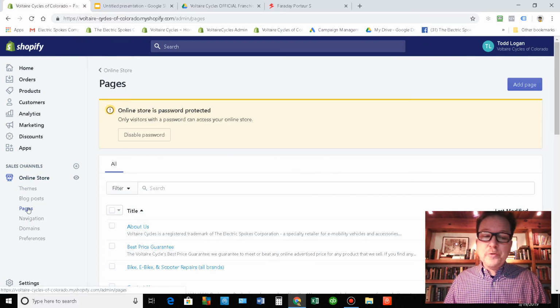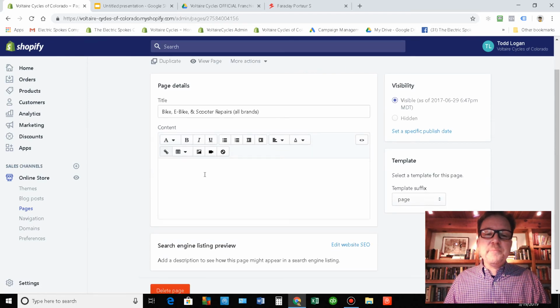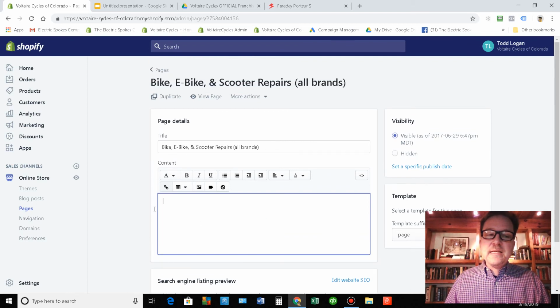And as a web page, you can always create a web page that links to a product page. And we'll also cover that. So for instance, if you have a page that has repairs. So here is a page that we need to create for what are our policies, what are the fees, how do people sign up to have something repaired. So they may have that information here, but they could have a link that we put into this page that takes them to a product page. So we may be talking about a service or a product, and then we can link to that product page.